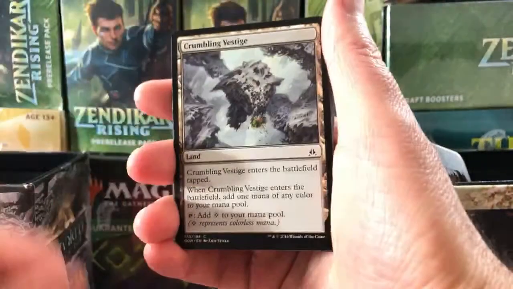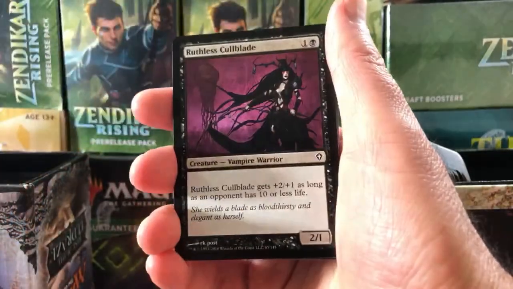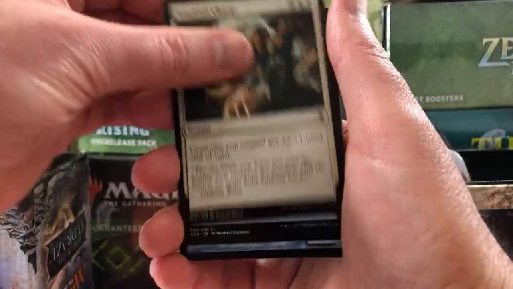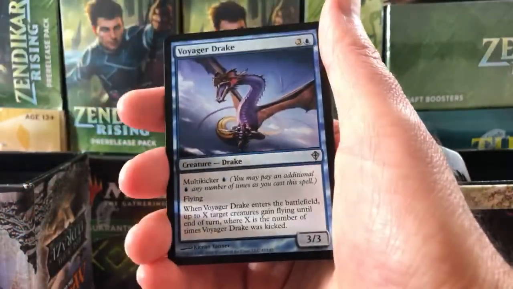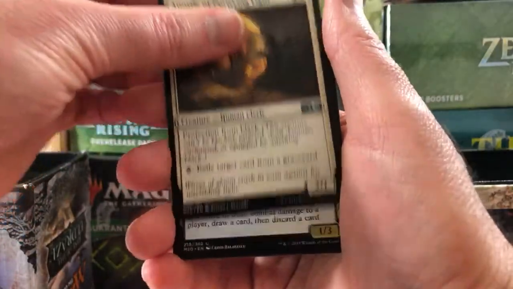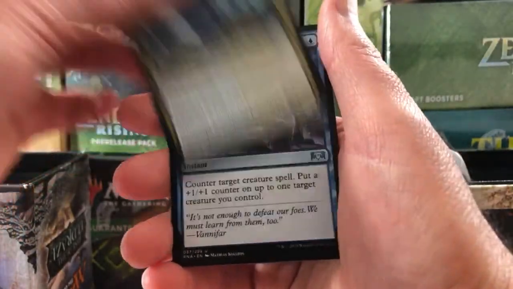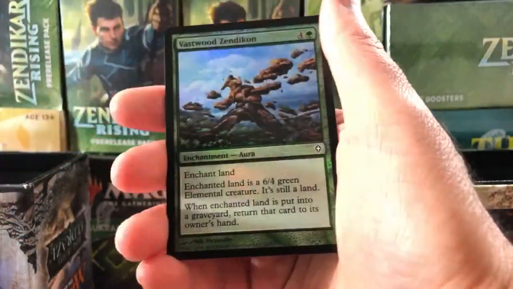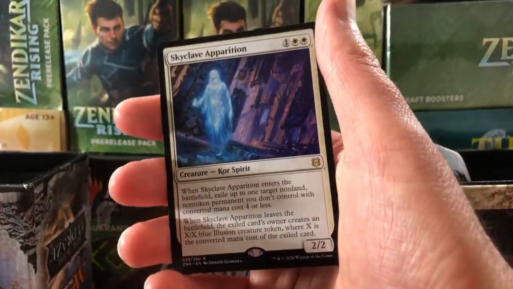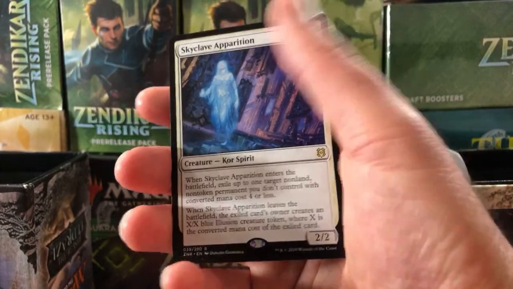Okay, Crumbling Vestige, Ruthless Cullblade, Slaughter Drone, Inspired Charge, Cancel, Voyager Drake, Tavern Swindler, Apostle of Purifying Light, Tomebound Lich, Essence Capture, a foil Vastwood Zendikon, and the rare is Skyclave Apparition.